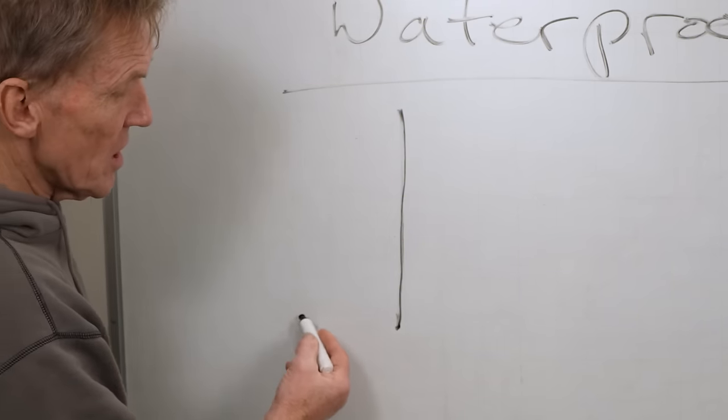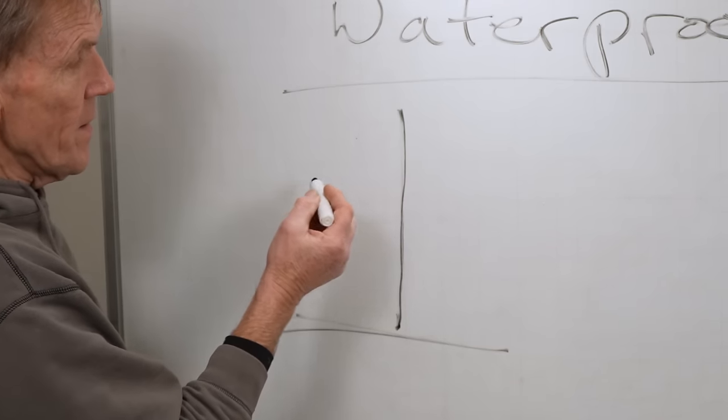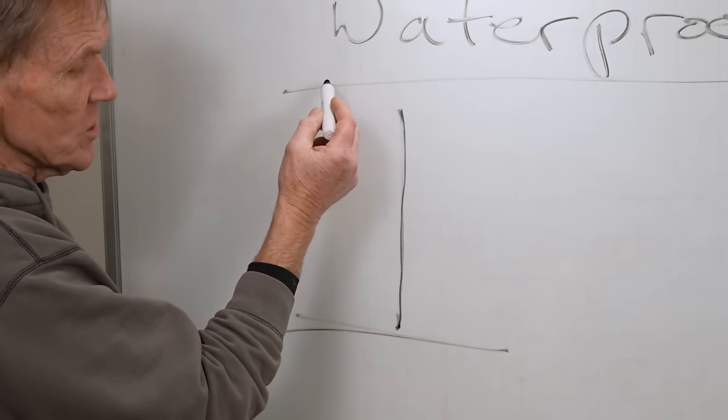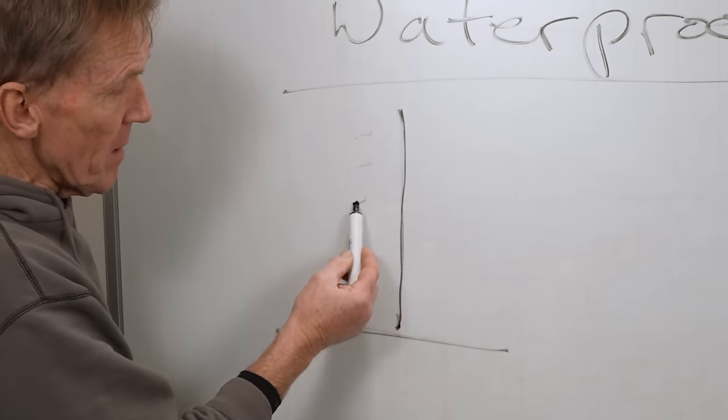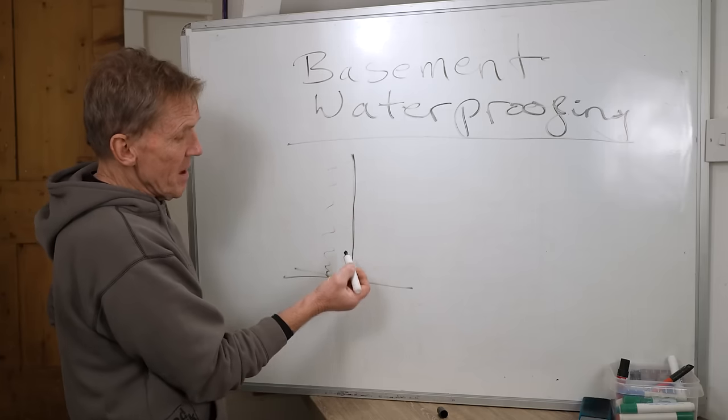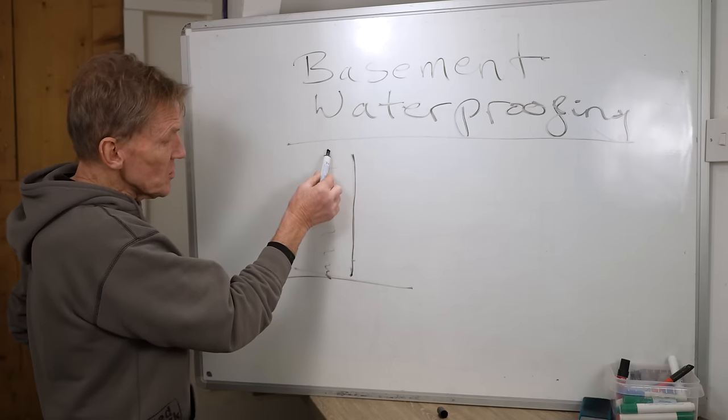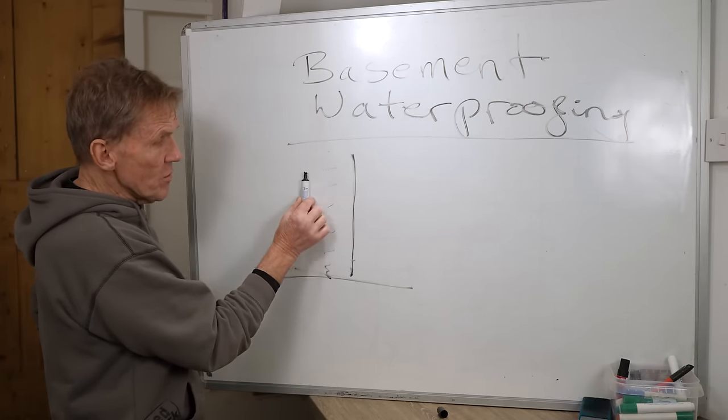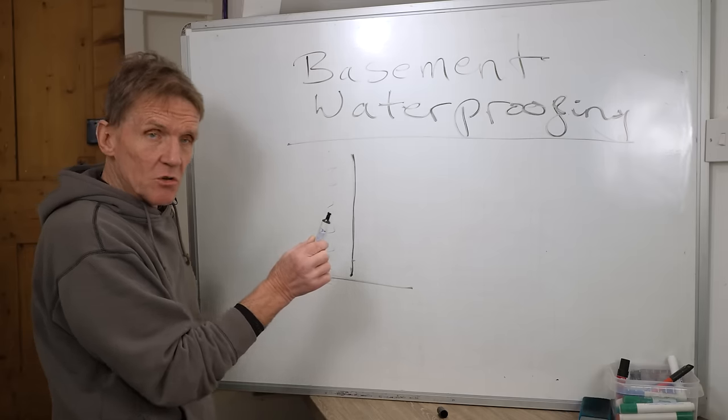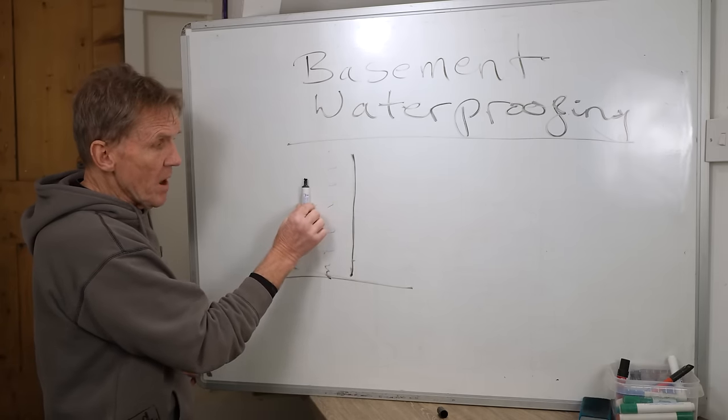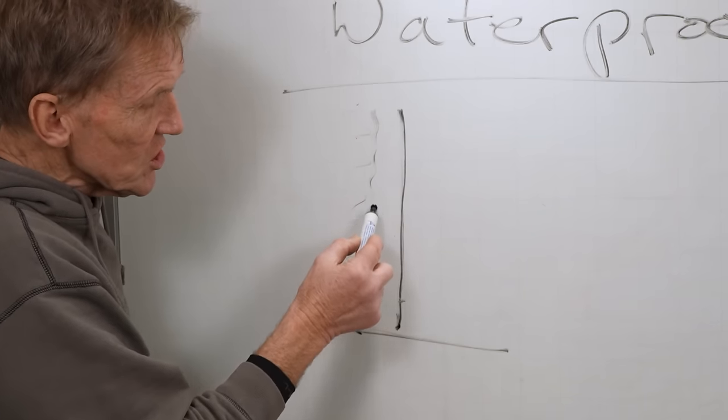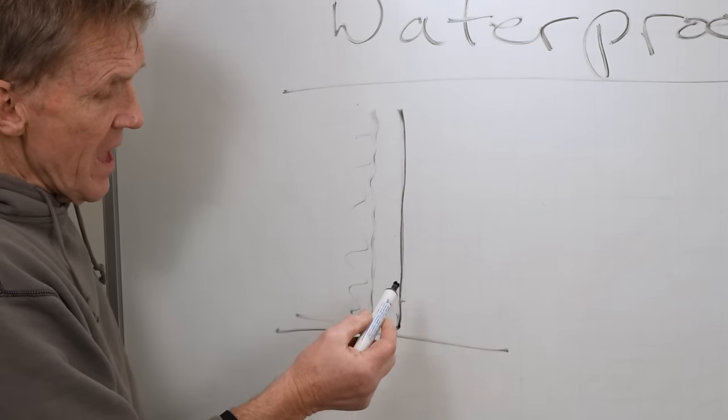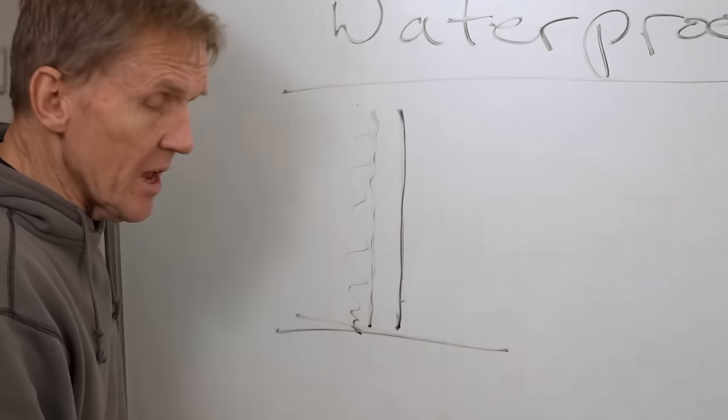So in other words, if you've got a wall here and you've got hydrostatic pressure, you've got water that is building up behind that wall, the amount of pressure is directly proportional to the height, not the volume of water that's behind it. So you could have Lake Windermere behind here, or you could just have a single column of water there. And the hydrostatic pressure is exactly the same.